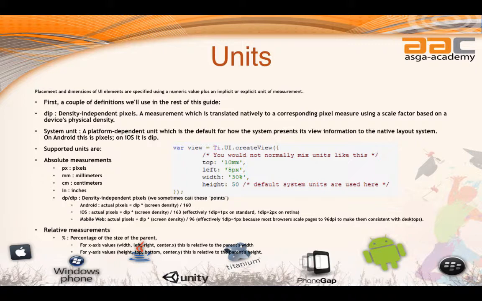But say height. I want to take the height of 20%. But the tablet screen has more height or more width. It can take a relative measurement to get the best look and feel. You can take the relative measurement for the text box on the mobile. It can adjust the width and height. It's small on the mobile, but I want to take the look and feel of the tablet.